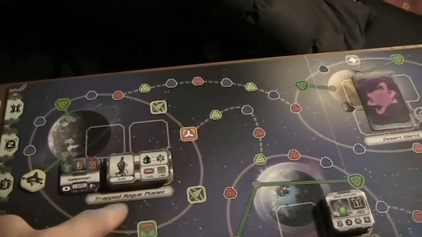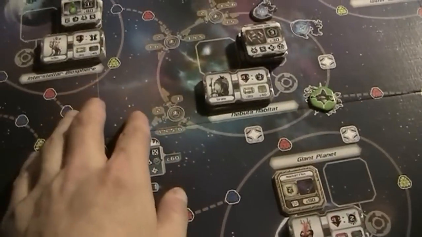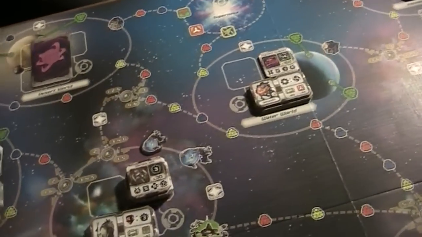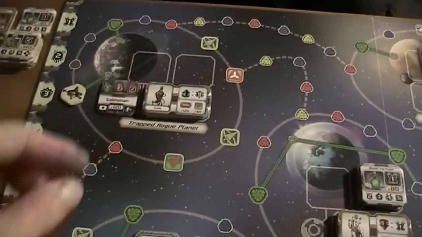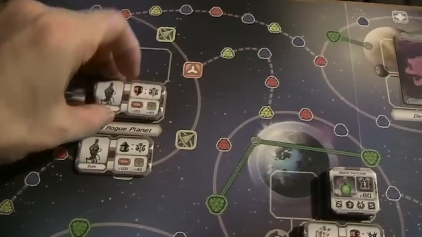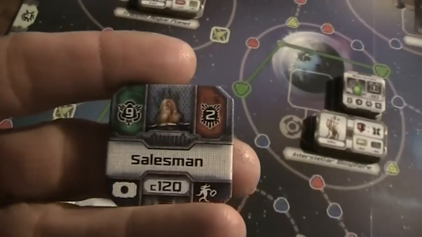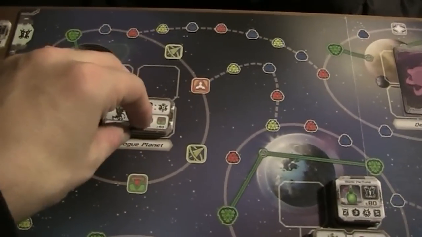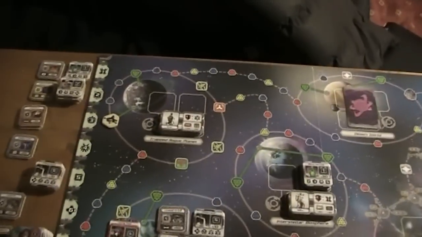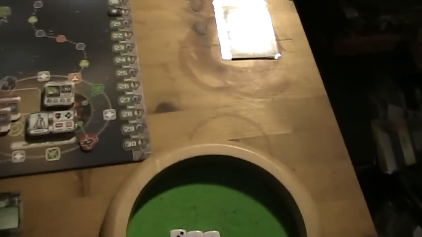Let's see. Yep. It's sold here. So we have a market shift here at the trapped rogue planet. Market is down then, and the salesman is going away. And there is no event space here, so we don't have to draw an event card, and the racial technology is also already discarded. So, and we only have a movement of 5.